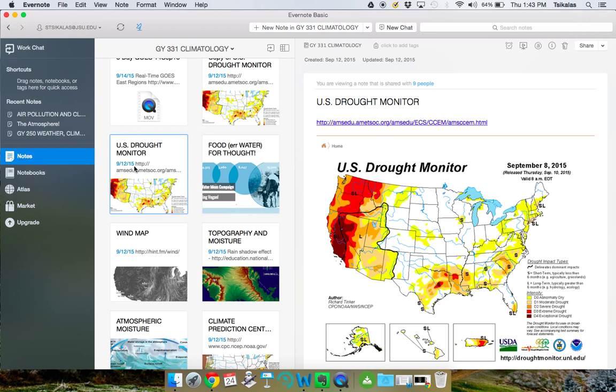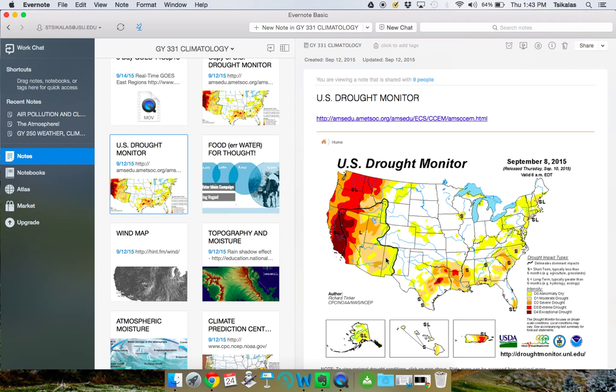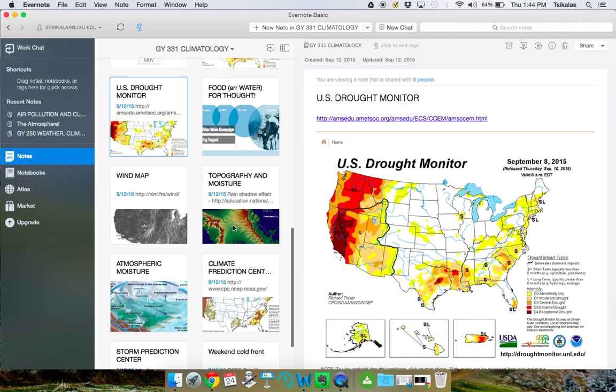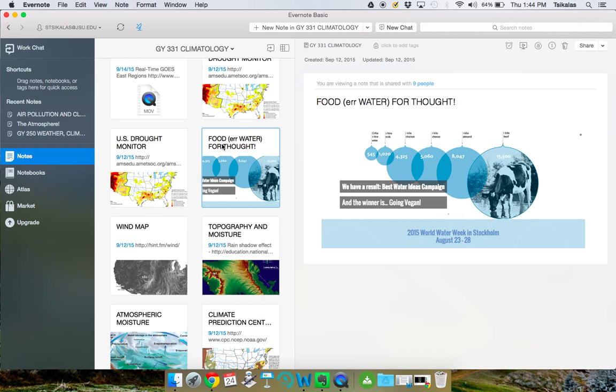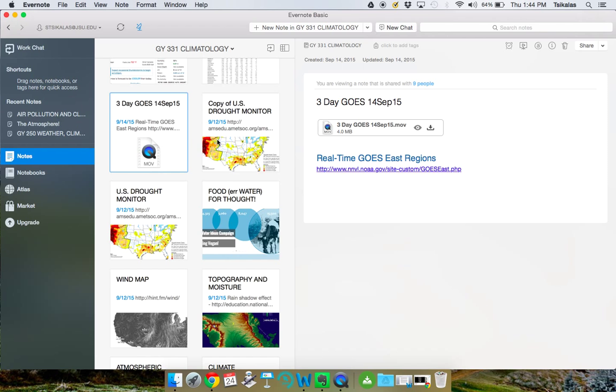And come down to here, pull up the current US Drought Monitor, and it's now no longer September 8th, so I could update it by going to the link, which also has lots of other information. And this can spark some discussion on where the current drought is and what's causing this sort of phenomena, why there's difference across the country, and so forth. So lots of different uses. Right now I just basically find things and share them. I've made a couple of video clips, which doesn't play in here, unfortunately. You have to download it first.